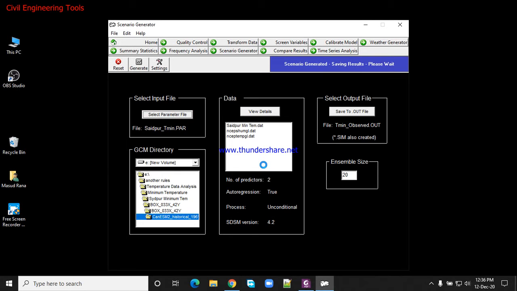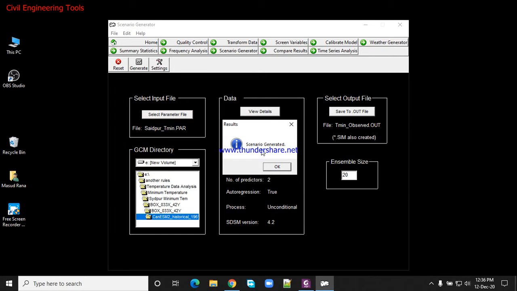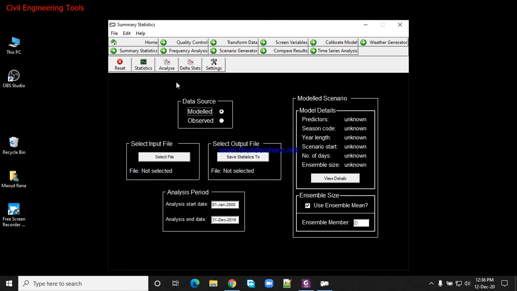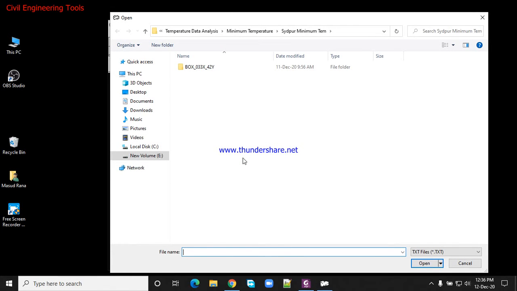Next. It is time consuming, and it is created. Good. Our work is already done. Now we can do summary statistics. So the input file will be observed, and next, very important, the analysis period. The analysis period used for observation must be the initial value and the final value used for the scenario.